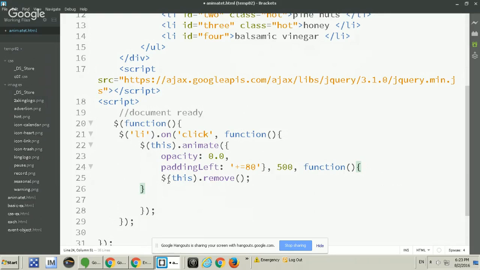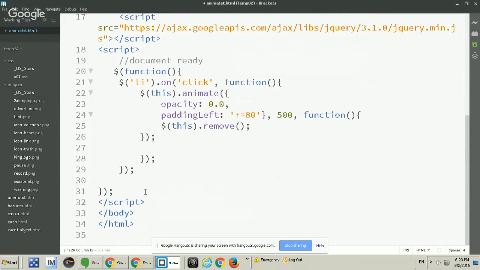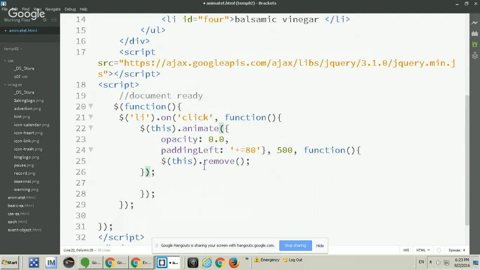Change those improved after animate, that you started after animate. Let's see, animate. Well, okay, well, let's test this out.